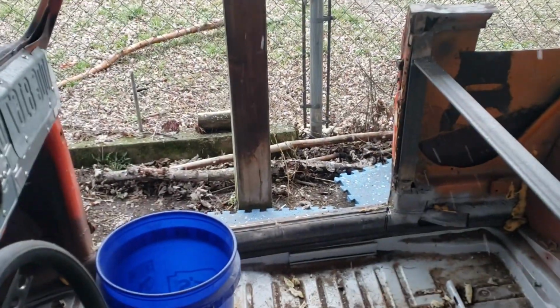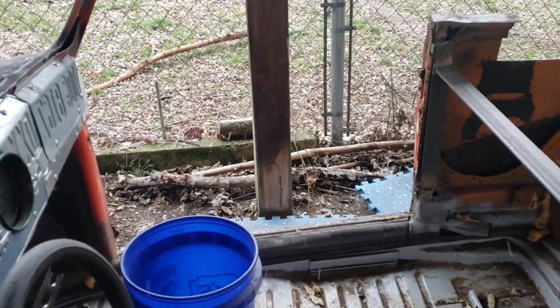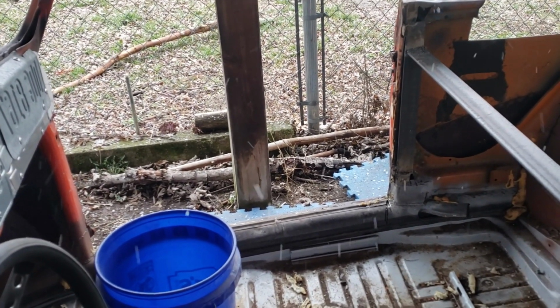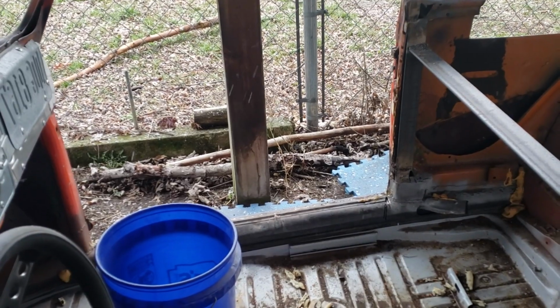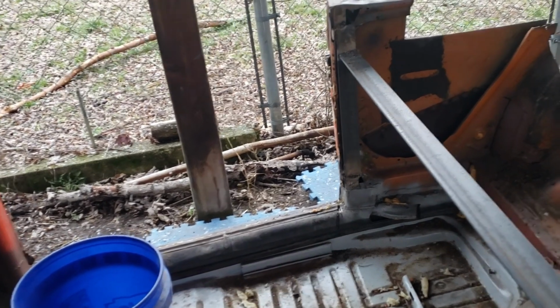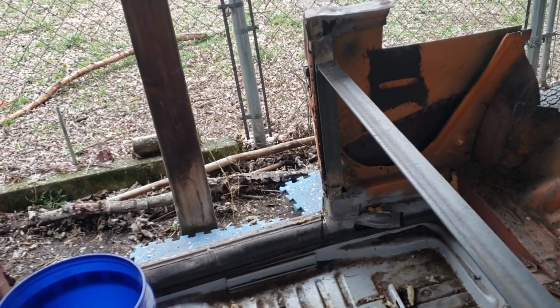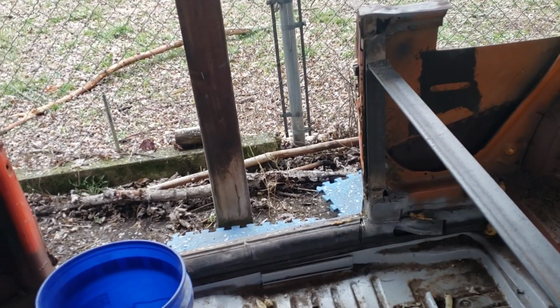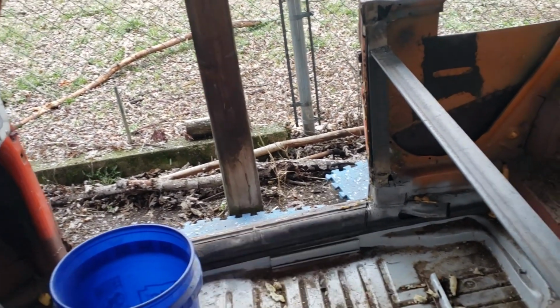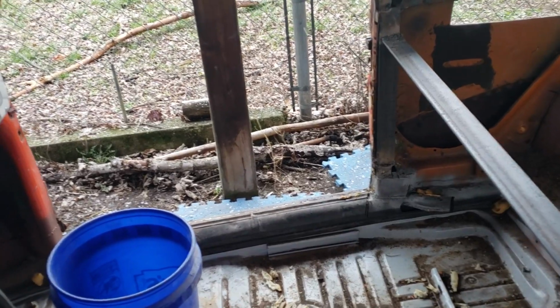The other side over there was a god-awful pain in the ass. I worked on it for 2 or 3 days and could not get it open. As you see, I actually had to cut into the damn heater channel to get back in there and get that weld. Apparently when I sealed it the last time, I did way too good of a job. So I'm going to have to run some beads over that just to help solidify it again.